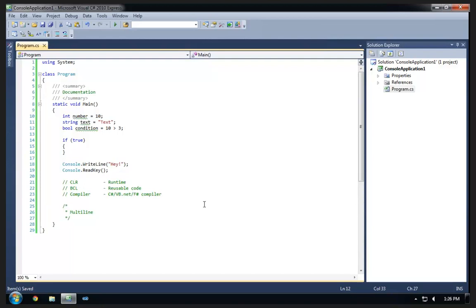The end. It's that simple. Between lines 10 and 12, Nelson has put together a few variable declarations for you using types. Line 10, an integer type, which will hold whole numbers for us, both positive and negative. Line 11, a string type, which will hold alphanumeric characters, symbols as well. And then finally, a Boolean type, which will hold true or false. Not 1 or 0, but an actual true or an actual false.